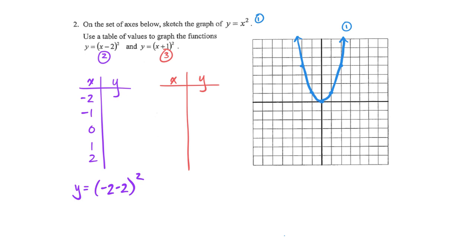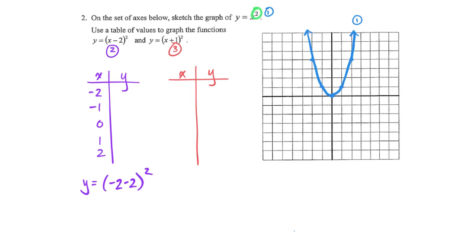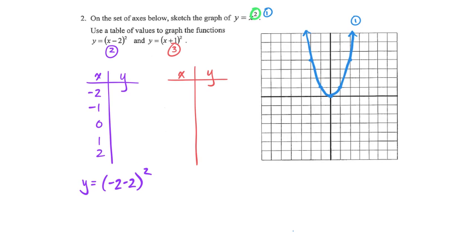Look back up to my equation 1. It's this act of squaring which makes that parabola's shape occur. But now if you look down on my purple equation, I am not squaring that thing until I calculate the inside, which means I'm changing some stuff a little bit. Okay, what is the impact of that? Well, let's work our way through and let's see.